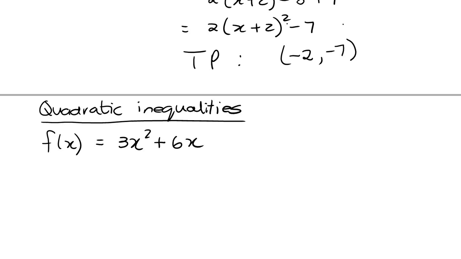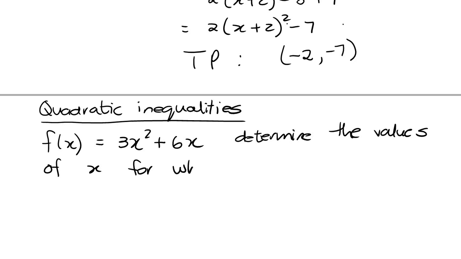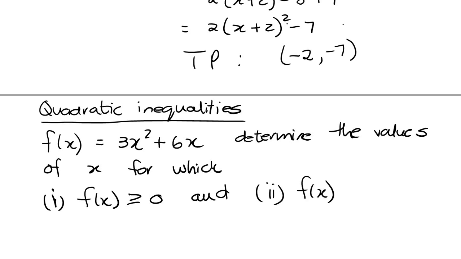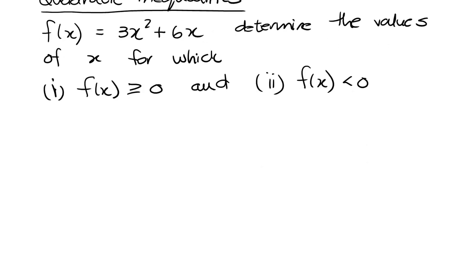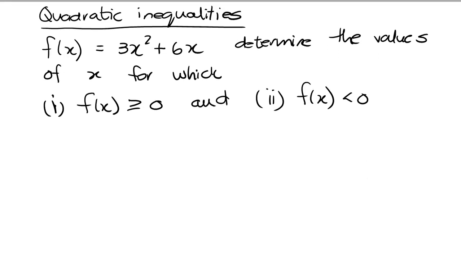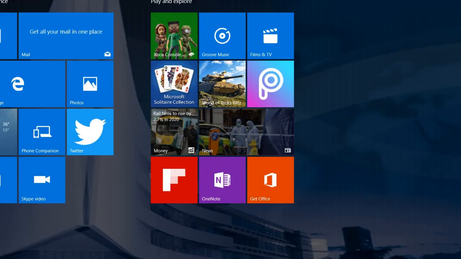Well, there's your function. And I'm asking you to determine the values of x for which, well, first of all, the function is greater or equal to 0, and also, where will my function values be less than 0? And of course, there are once again many ways of going about this, but by far the easiest is if you've got a graph.